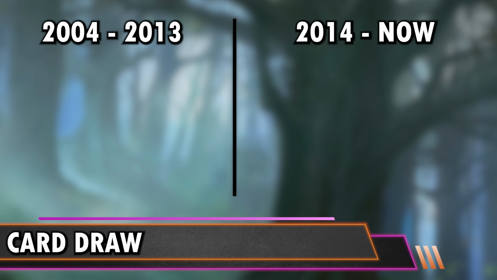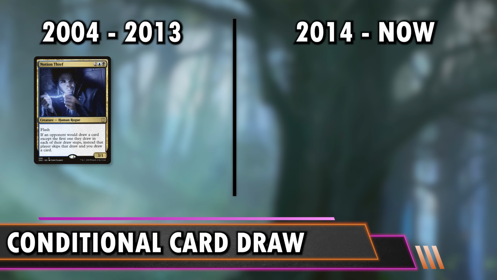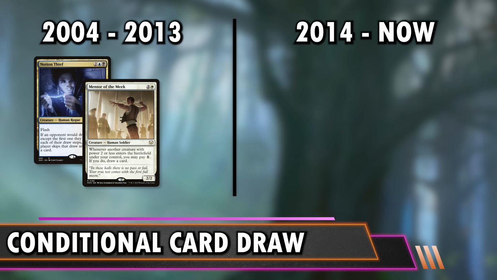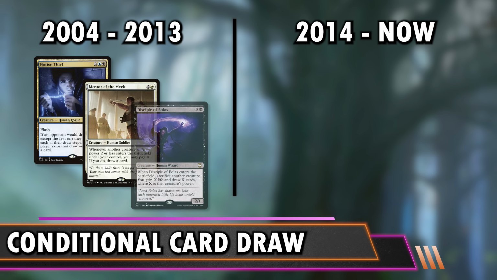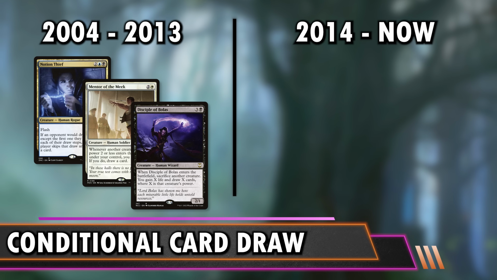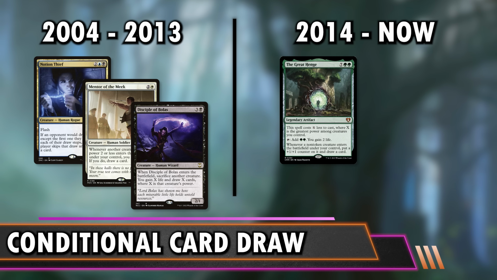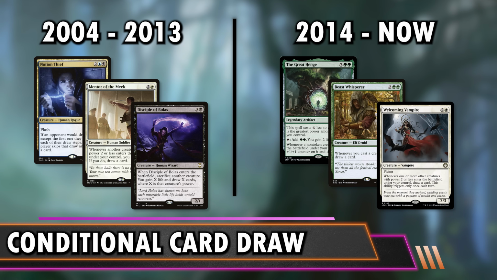So let's go to the next category, which I put as conditional card draw. It's Notion Thief, really messed up card. Mentor of the Meek, a tokens card they like, and Disciple of Bolas. One thing Wizards has really been trying to do lately, as you will see, is upgrade card draw. Apparently the ramp they have not touched as much, but when it came to removal, they severely upped things. The power creep is real. And then for card draw, we're going to compare those to the Great Henge, Beast Whisperer, and Welcoming Vampire, which I think is a clear winner. They are very consistent, and sometimes they do other things.